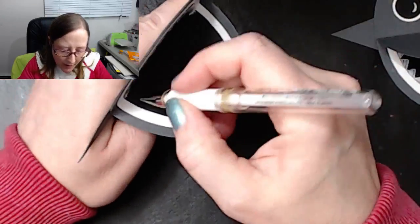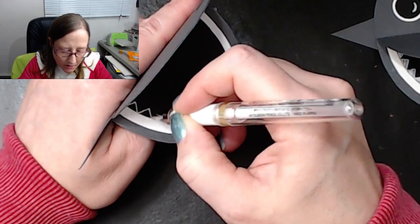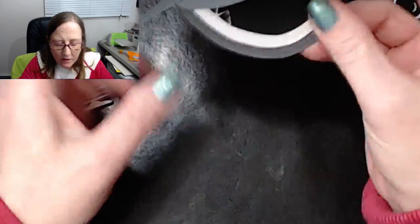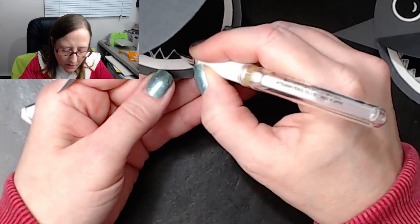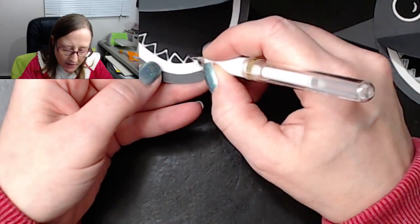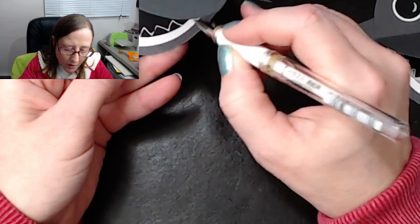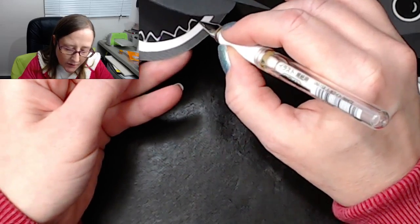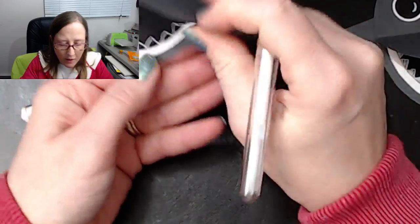So if you're really bad at holding things, I guess you're going to want to do the teeth first. I don't know, I thought I did the teeth at the end on the other one, but I must not have, because it seems to me I didn't have to hold it. But like I said, my cardstock is super, super stiff. Really sturdy, so it's not going to make any difference for me here. Let's get a couple more raggedy teeth in there and then fill them in.